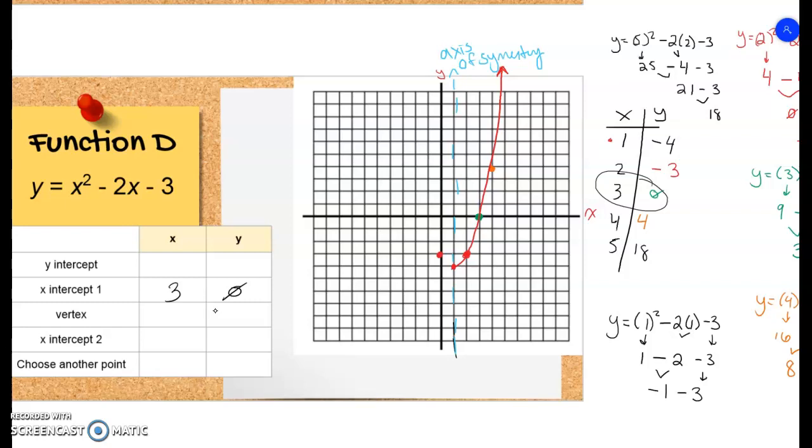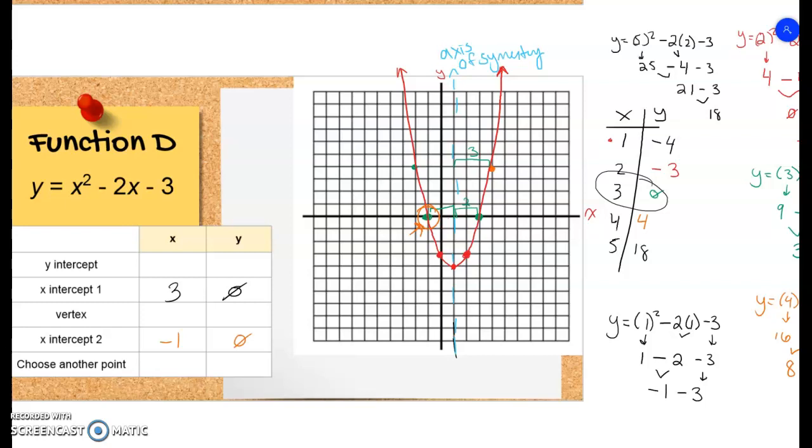And then if I go up to this one right here, I know that this is 2 spaces away. So from my axis of symmetry, I'm going to stay on that same line and go over 2. And I can put the dot. And then this one I can see is 3 boxes away. So I can start at my axis of symmetry and go 1, 2, and 3. That's the greatest thing about parabolas, they're mirrored images. One side is exactly the same as the other. So now I can figure out this second x-intercept, which is going to be right here in orange. It's going to intercept at negative 1, 0.